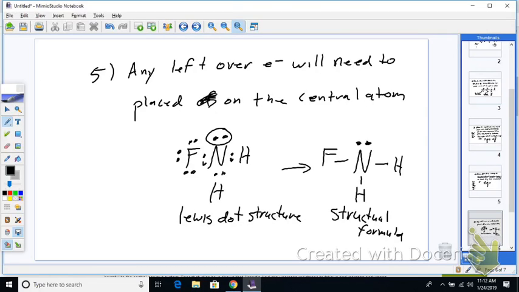Now, I have this labeled Lewis dot structure, because I just showed dots for all the bonds and all the lone pairs. The ones I have circled here are called lone pairs. They're alone. These here are called shared pairs. So how many shared pairs do we have? 3. How many lone pairs do we have? 4. That adds up to 7 pairs, which is 14 electrons.